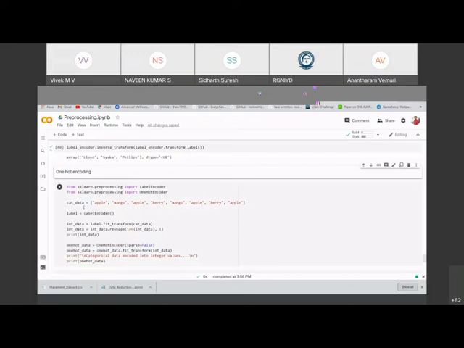So apple is 0, berry is 1, and mango is 2. So we have label encoded the data.